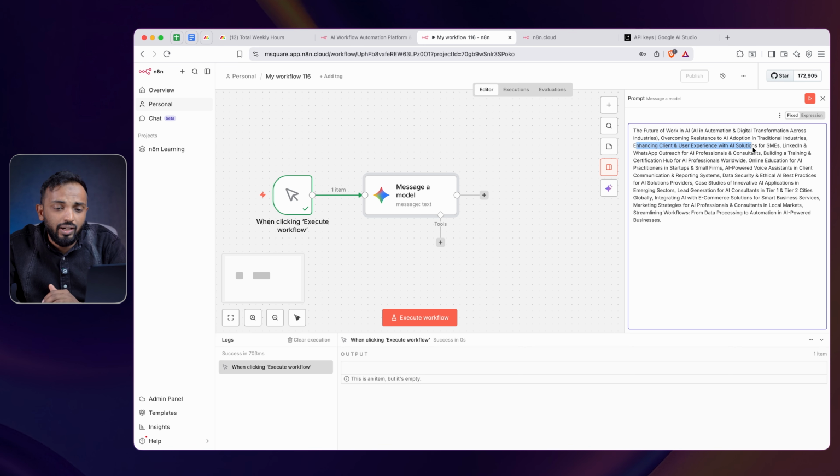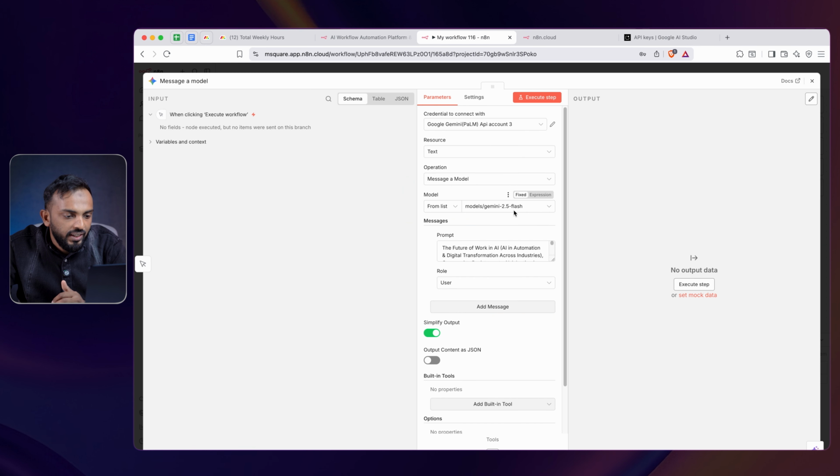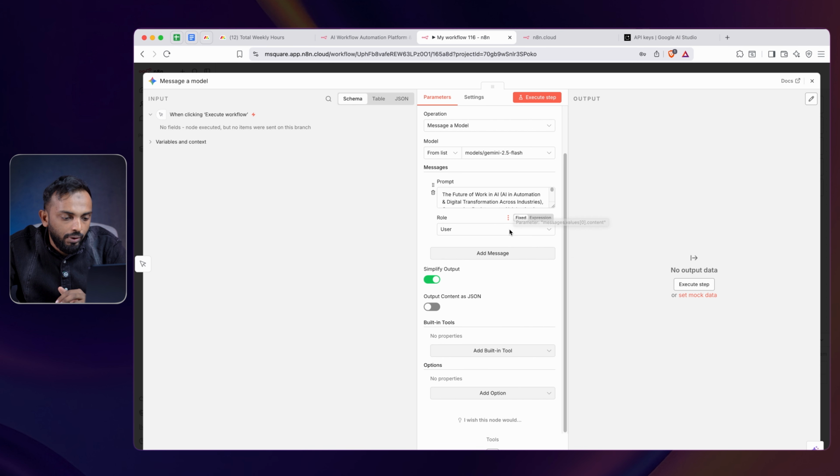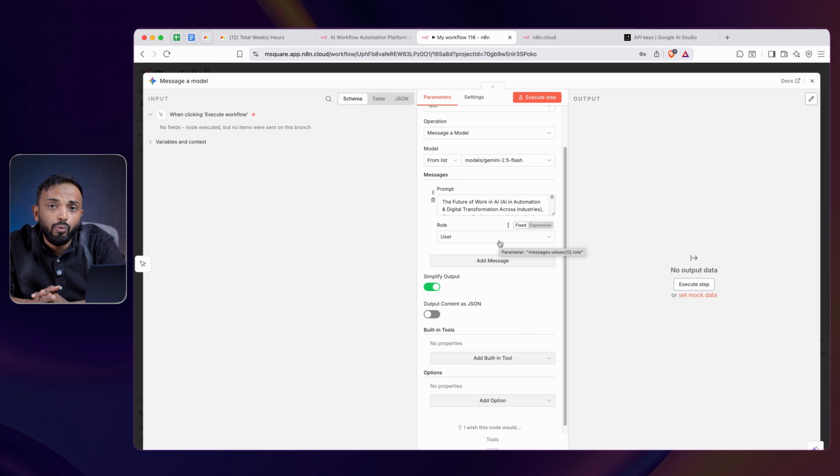So a bunch of AI related topics has been chosen. Let's come back. Let me click on this node again. We have the input, that is these AI topics separated by comma. Now, as I mentioned, we need to provide a system message. A system message is a set of instructions where it defines how the AI should work, how the AI brain should act. So we have this user message where we have all these topics separated by comma. We will instruct the AI on what should be done with this user input.